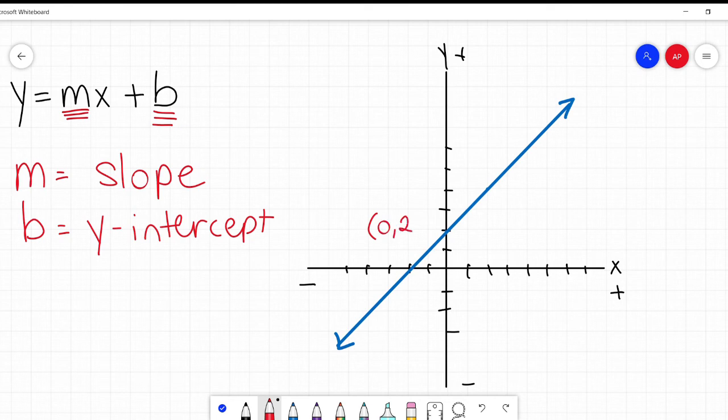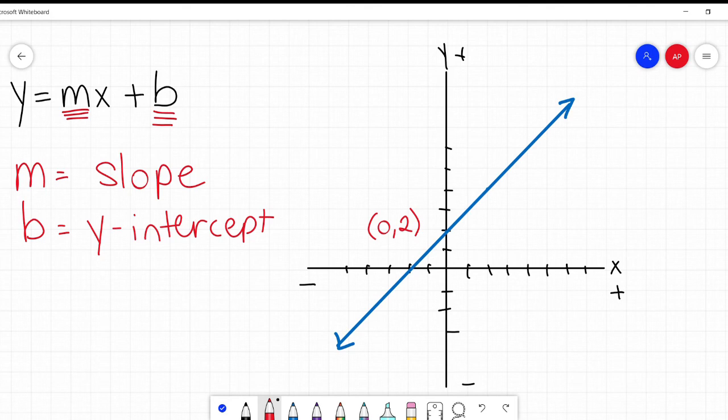Okay, so our y-intercept for this line is going to be, I'll write my little coordinates, 0, 2, because remember, x coordinate always comes first. Just like x comes before y in the alphabet, it comes first here as well. So my x is 0, and I go up 1, 2. There's my point 0, 2. So 0, 2 is my y-intercept.